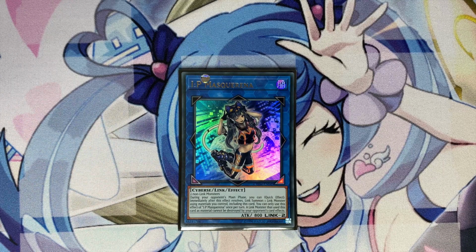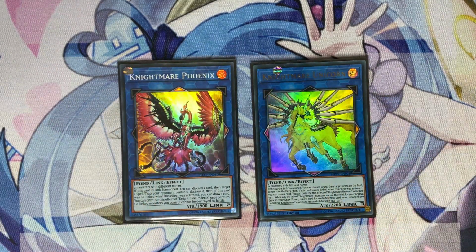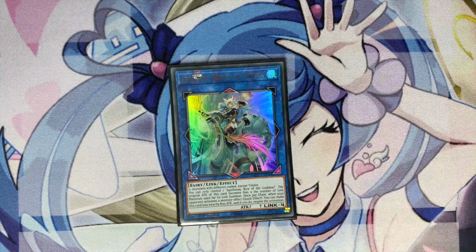For the Nightmares, I play 1 Phoenix and 1 Unicorn. I couldn't fit Cerberus in the deck because the extra deck is a little bit tight, because you need to play some engine cards and then you have to have the utility cards, but Cerberus right now isn't that great. These 2 are just much better. 1 copy of Appaloosa and 1 copy of Boros Sword for the Link Force.